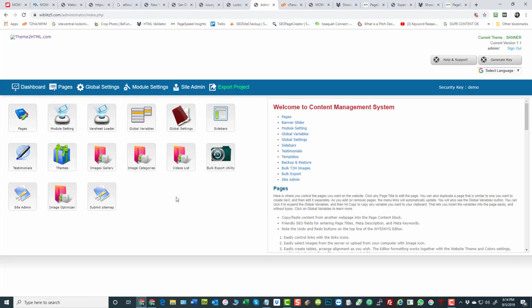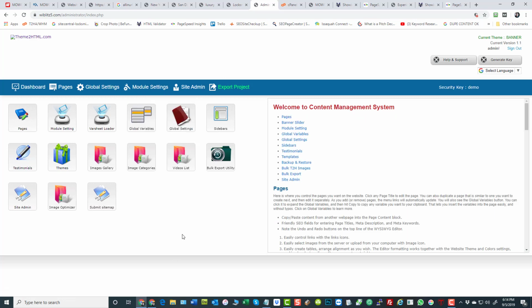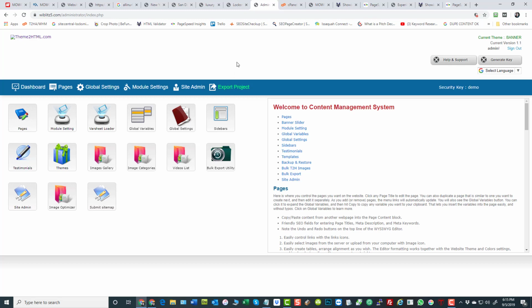I'll make sure to change the company name to the guy's company name that I want. He'll give me his company name, phone number, email address, address line 1, city, state, zip, and I'll just go ahead and just make those changes real quick here in global variables, and that will cascade all those changes through the entire website for him. So now when I export, he will get a website with all of his information.